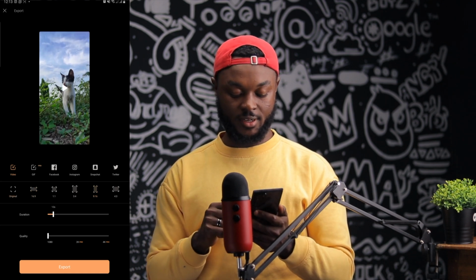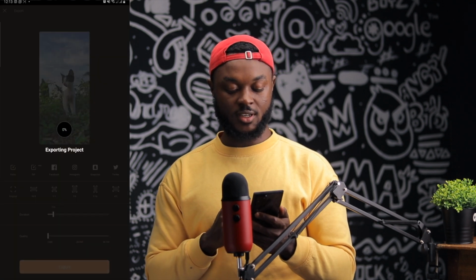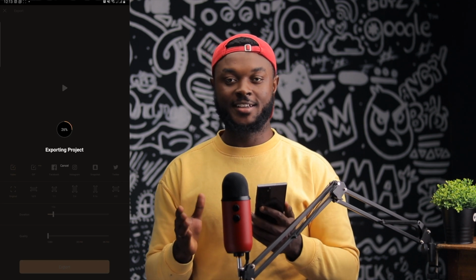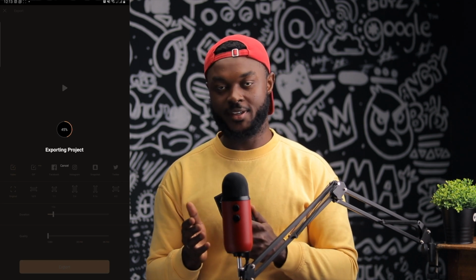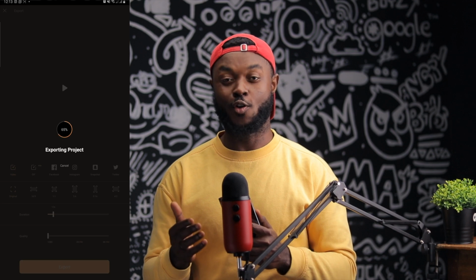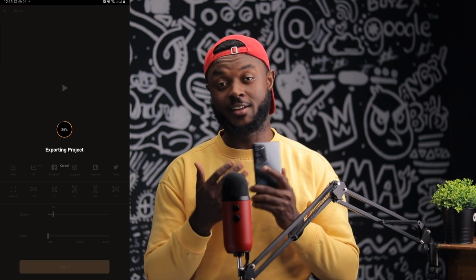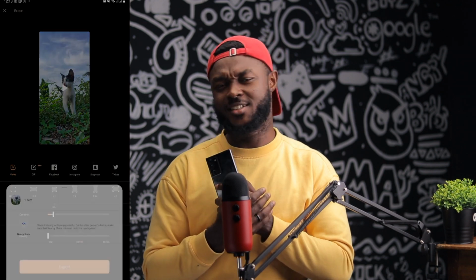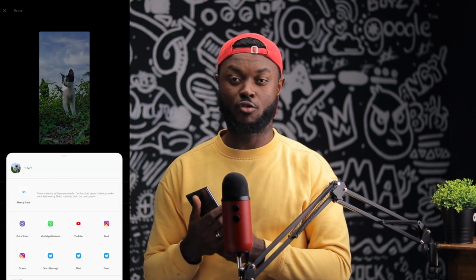Let me just leave it at original to be safe, and I'm going to click export. And as you can see, it's going to export the project with ease. So this app is called Pixaloop. It's available on the Play Store and the App Store. So if you are on the iPhone or if you're using an Android device, you can get access to this app and just create amazing cinemagraphs for your social.